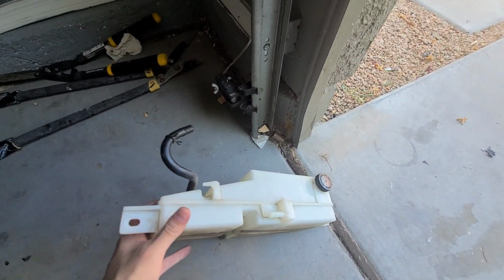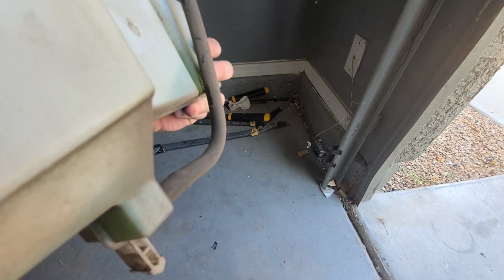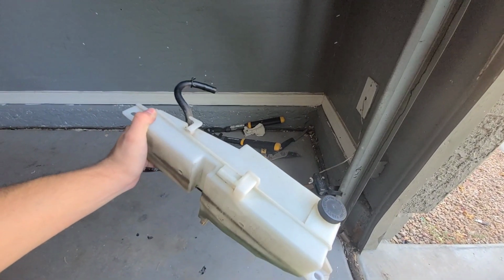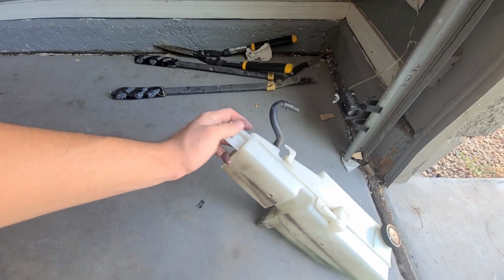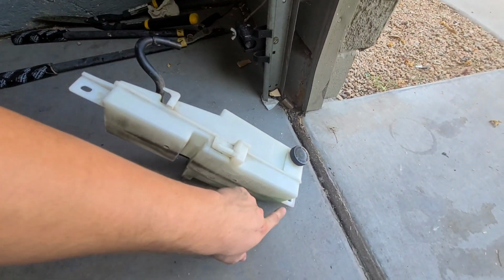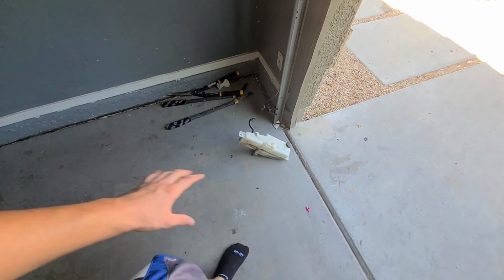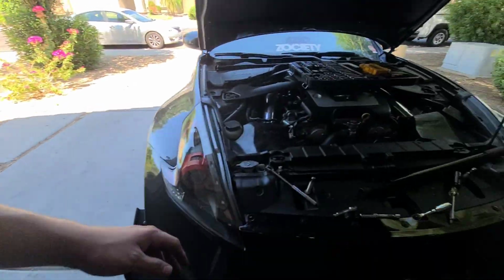This is a reservoir, just so you guys can see what it looks like. It doesn't have anything at the bottom. It just has one hose that goes to the top, but as long as you remove that top hose and you have it elevated, none of the coolant is going to come out, so you don't have to worry about that. And then here, the two 10 mils that were at the top, remove those with a 10 mil socket and you're good. No fluid is going to come out or anything. When you remove that, you'll be perfectly fine.